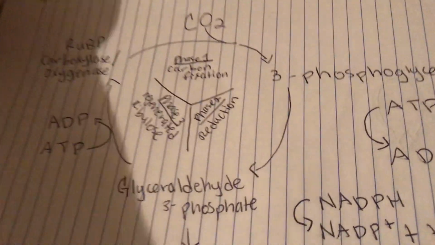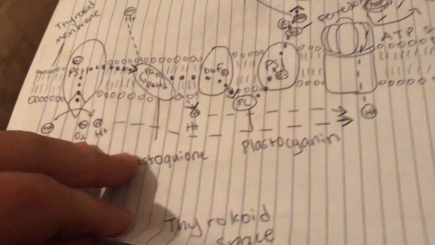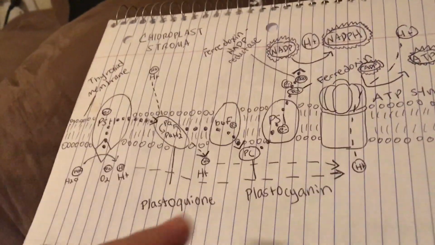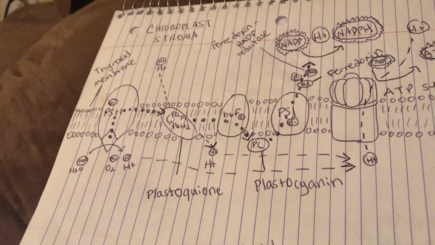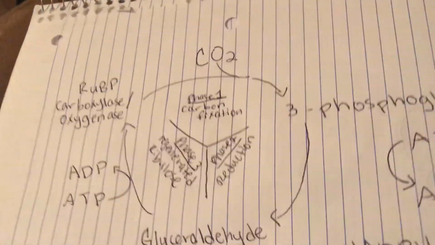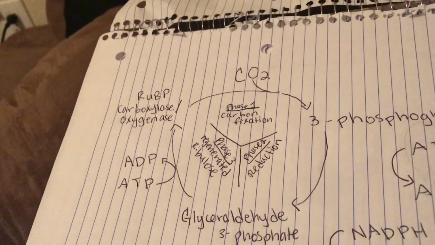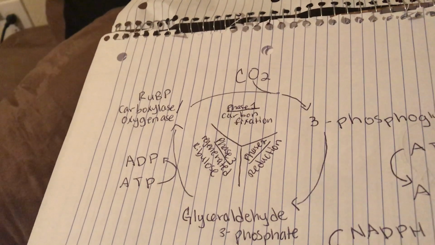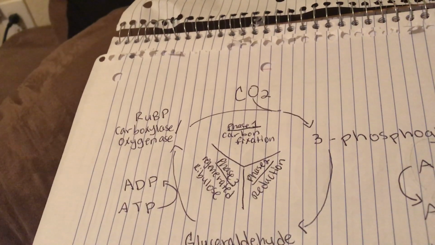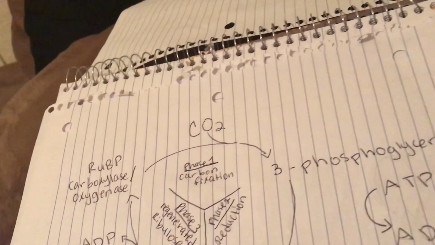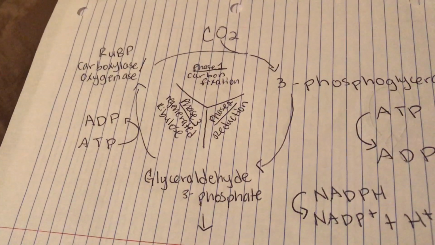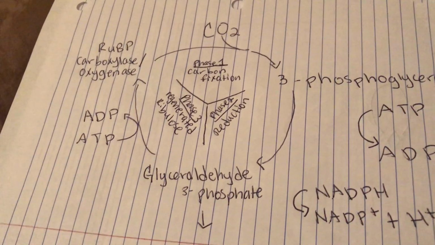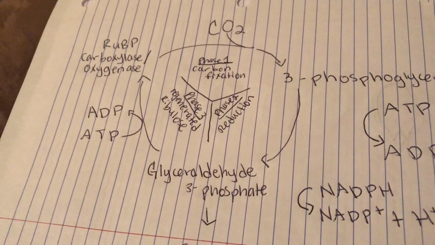Now, to summarize, photosynthesis occurs in two stages, two phases. In the light reactions, light and water go in, and oxygen comes out with ATP and NADPH. We saw that here. Now, in the second part, the Calvin cycle, carbon dioxide comes in with NADPH and the ATP from the first part, right? And out come sugars. So basically, these are the two processes that make up the photosynthesis that we know to be so important.